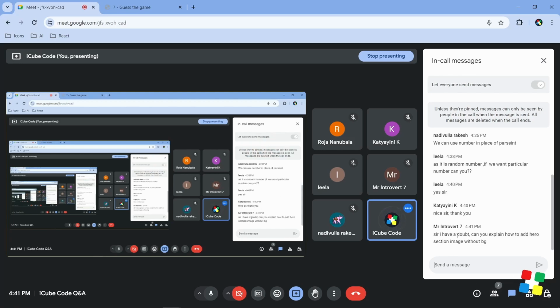Yeah, can you explain how to add a hero section image without background? I am not aware of hero section. I don't know what you are saying.